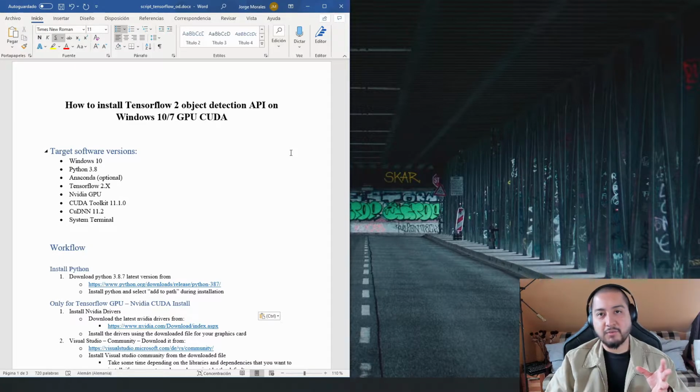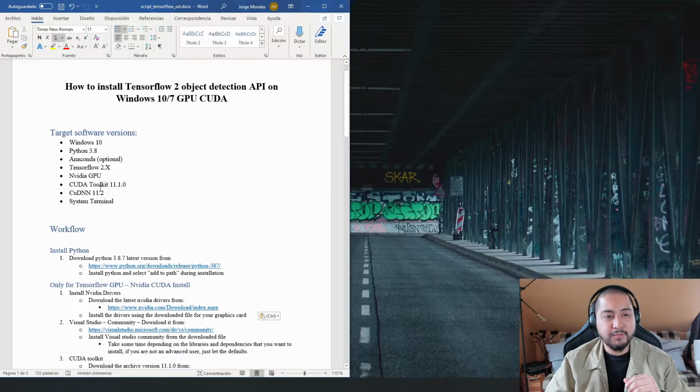But if you have it, this is going to be targeted for this, because as I found in my years as a researcher, even if it is kind of simple, it takes a lot of time and it makes a lot of errors. And I met people that spent hours and hours just trying to troubleshoot why the Nvidia GPUs were not working. So this tutorial is targeted for this.